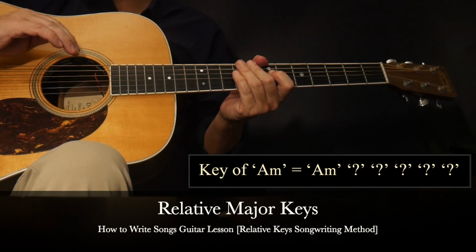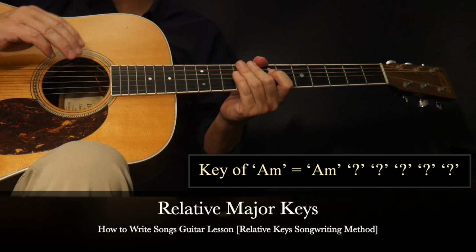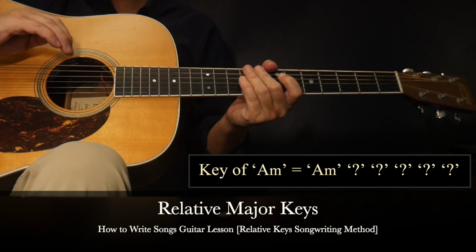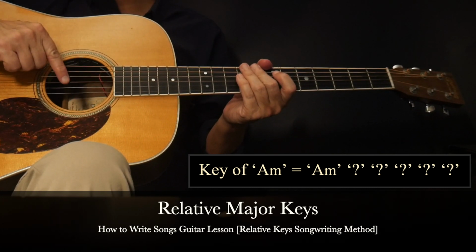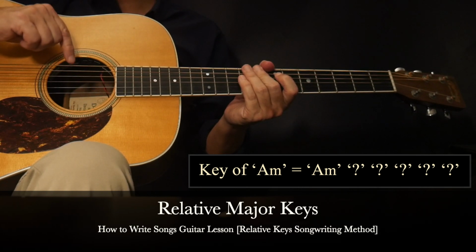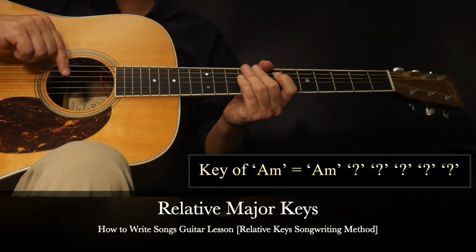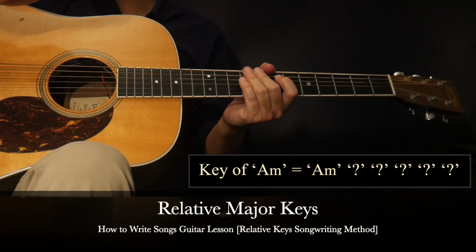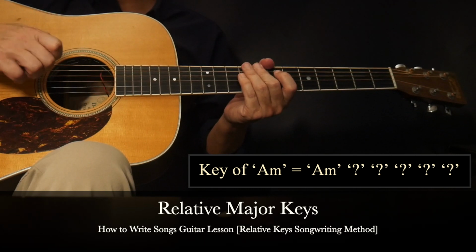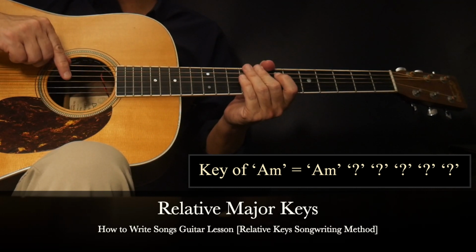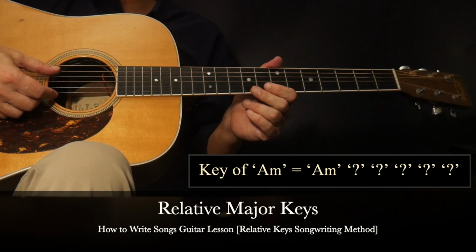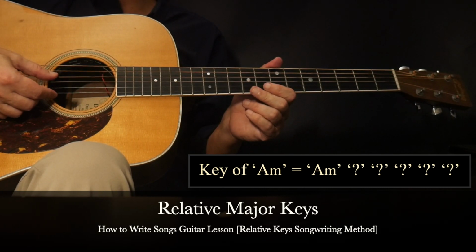What would be the six chords in the key of A minor, your primary minor chords and your relative major chords? You can pause the video if you want, and keep in mind, you also have to ask yourself which of the bottom three strings will work best using the six chord method. Remember, you find A and then you're going to go up three frets. So let's show you how that works right now. The best string to use would be the fifth string to determine the six chords in the key of A minor. We have an A right there open.